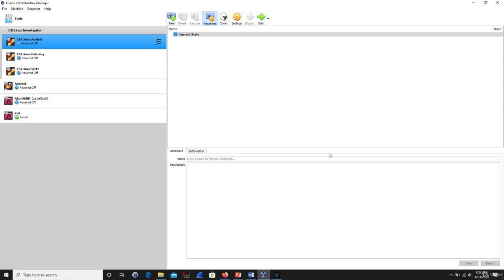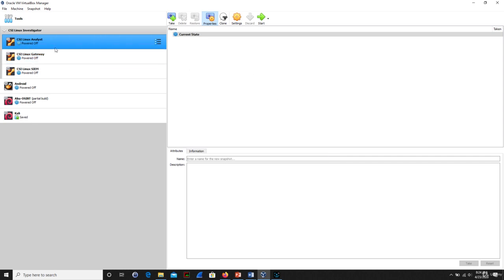Which also might be handy for things like analysis. So if I want to see what the payload of this particular site is, I could have it blow up on my virtual machine, revert back to snapshot, or even take a snapshot of that so I can further do analysis on that later. There's a lot of different choices with snapshots. It's a really great option to have. So let's take a look at how we could take a snapshot.